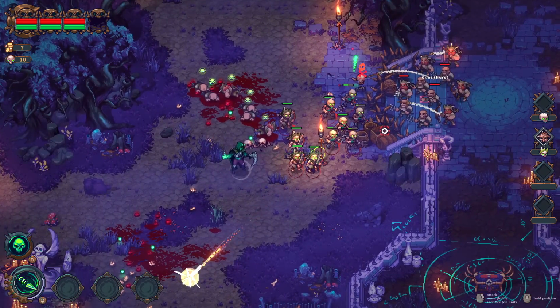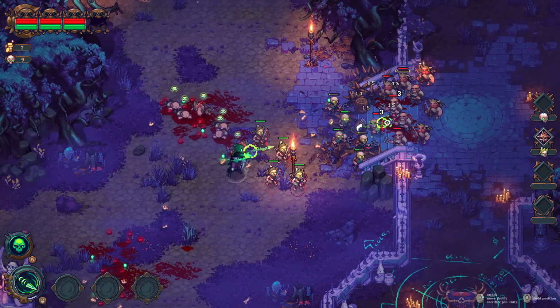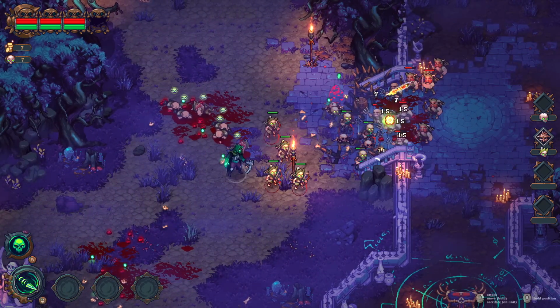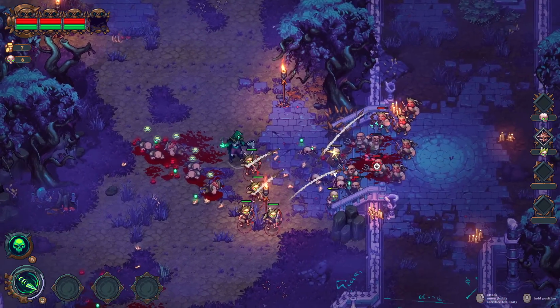It does seem like commanding your undead works pretty tactilely. It isn't difficult to get the undead to do what you want them to do, and so I'm pretty pleased about that. Oh, I'm out of energy again, dude. Why am I always out of energy?